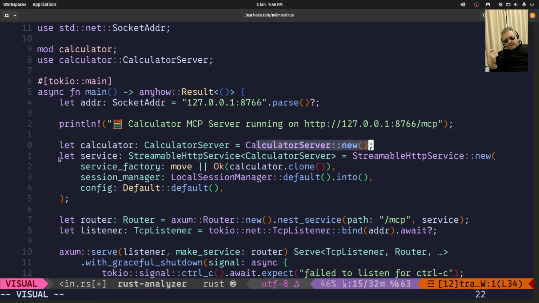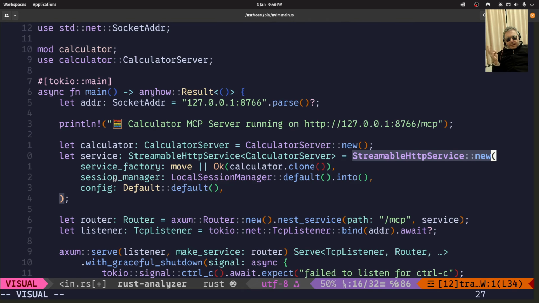So this is a streamable HTTP service, and then the type inside is calculator server. That, I think, from memory, is inferred. So there I had to type it. You see how that's white? But here we just said that service equals streamable HTTP service new.